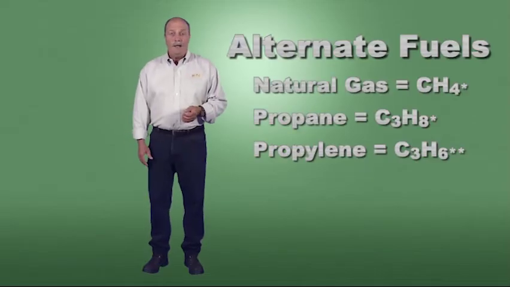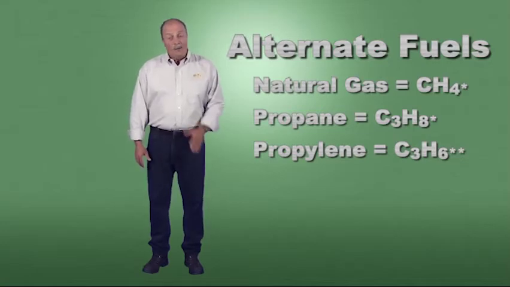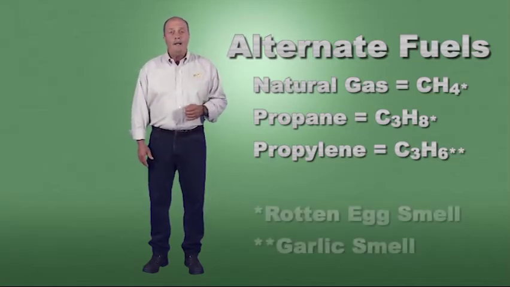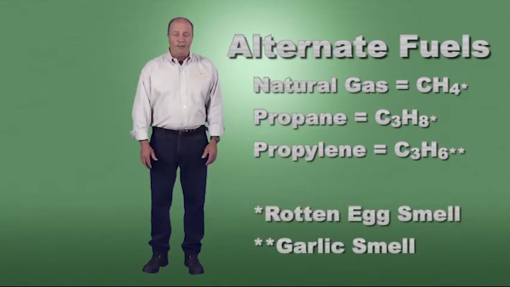Alternate fuels include natural gas and propane, as well as propylene. Natural gas and propane are colorless and odorless gases. So that they can be detected by smell, gas producers add mercaptan, which gives off a rotten egg smell. Propane is available in cylinders of various sizes, all the way up to large outside bulk storage. Unlike acetylene, these cylinders are shells only.